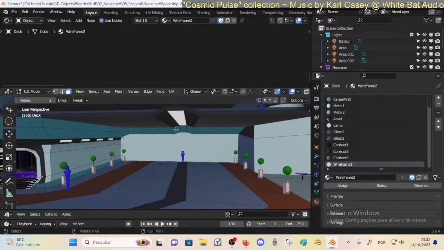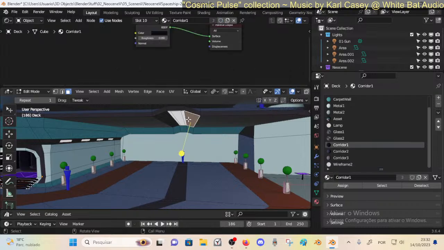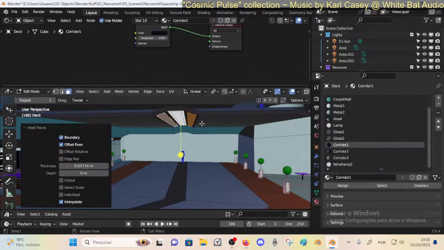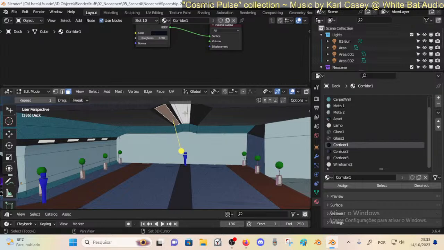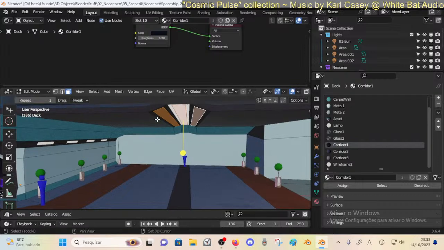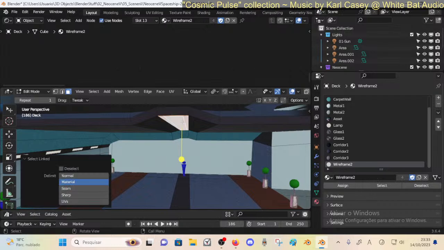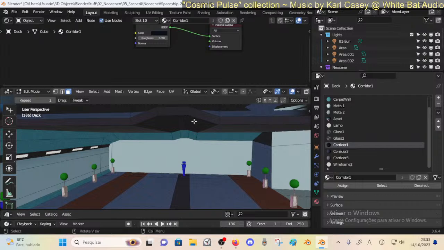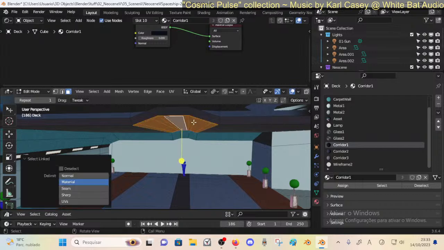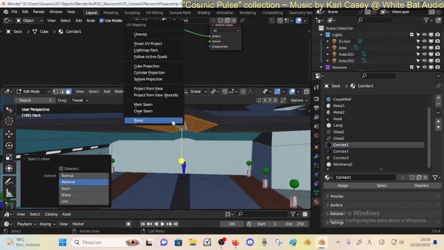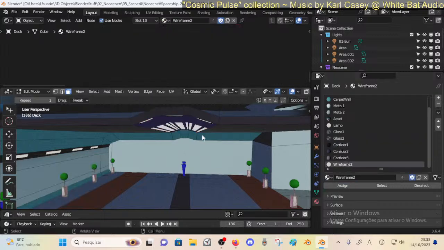Where's our crazy wireframe? Of course not this one, but yeah, we can give, for example, this could be corridor 1, and then we pick, yeah, let's start with the craziest thing, like that, right?